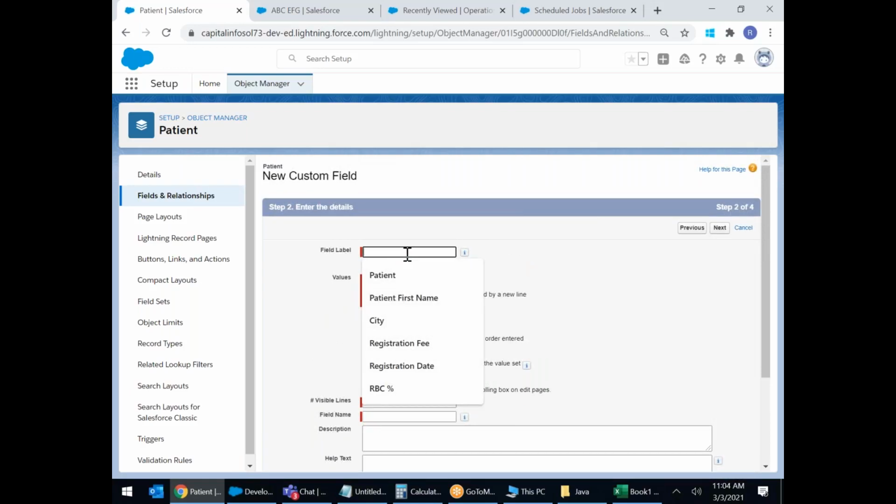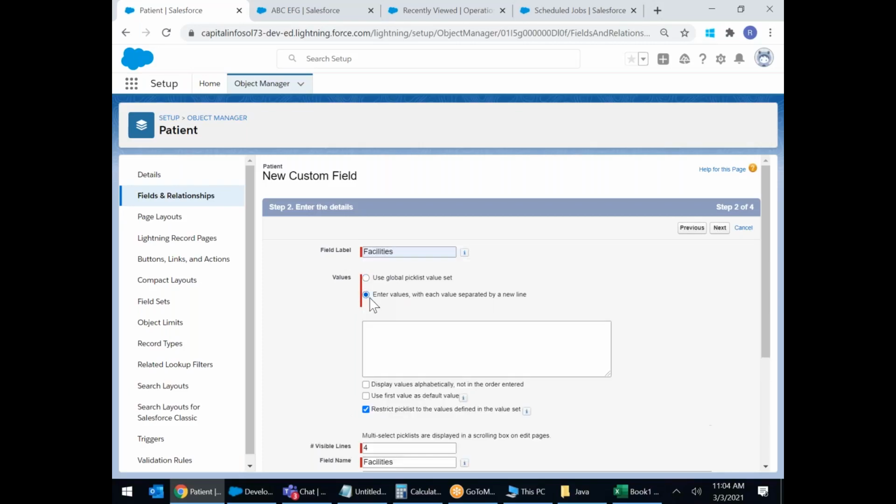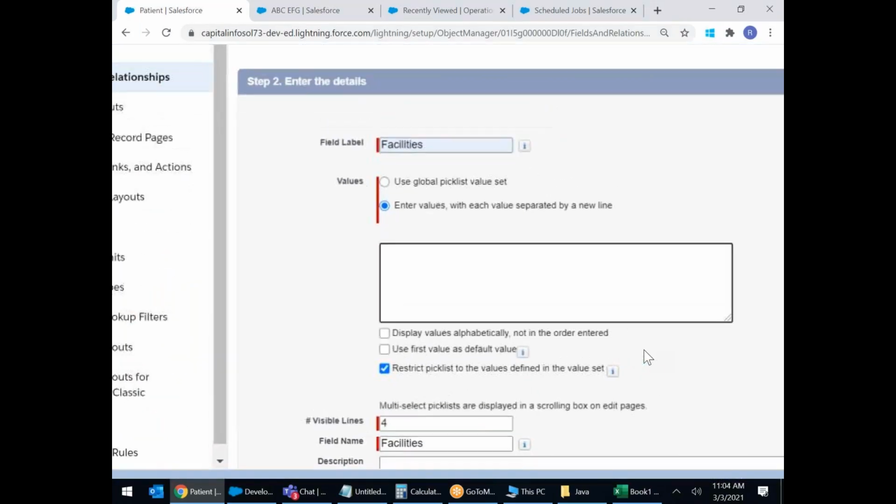Multi-pick list, where you can select multiple values, not one. From a pick list, you can select only one value. From a multi-pick list, you can select multiple values. So I will say facilities. I will say enter the value. So what are the facilities that you can give in the hospital? Wheelchair.